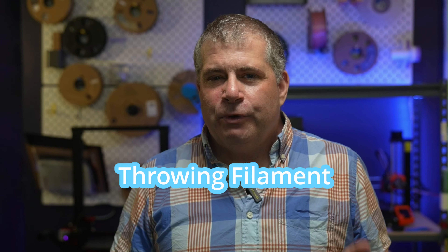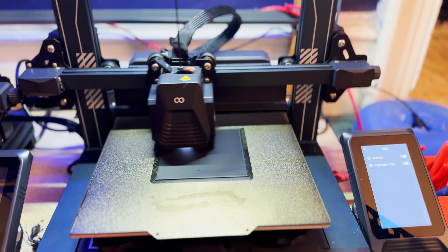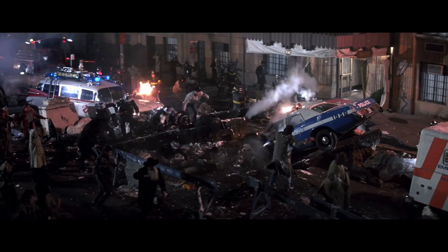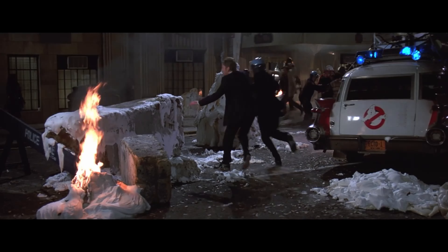There are two types of filament printers. One is called CoreXY, where the printhead does all the movement on the X and Y axes and the build plate only moves up and down. The other is the traditional type, often called a bedslinger, where the bed moves forward and back and the printhead moves side to side. The Neptune 4 is a bedslinger, and one thing I learned is that when a super-fast bedslinger starts to make a bad print, it shoots filament everywhere — I mean everywhere. I started a print, came back an hour later, and there was filament on the floor and pieces six feet away from the printer, with a spiral of spaghetti all over the machine. This won't happen often, but at some point you'll be cleaning filament out of the corners of your workspace. This is less likely on a CoreXY printer because the bed isn't moving back and forth to shoot filament across the room.